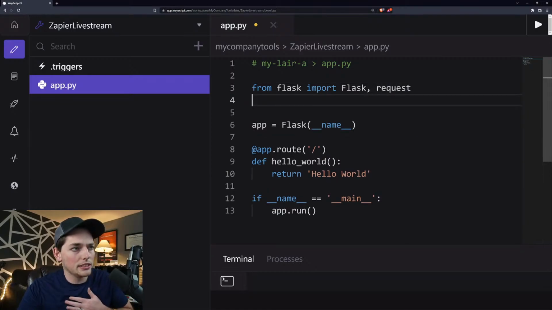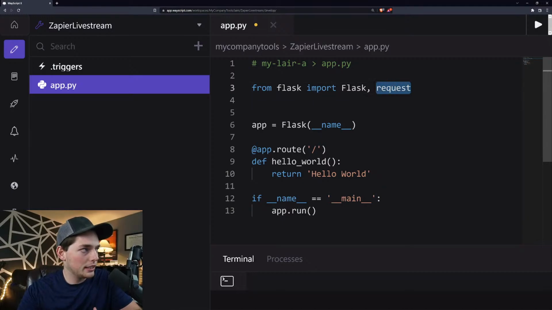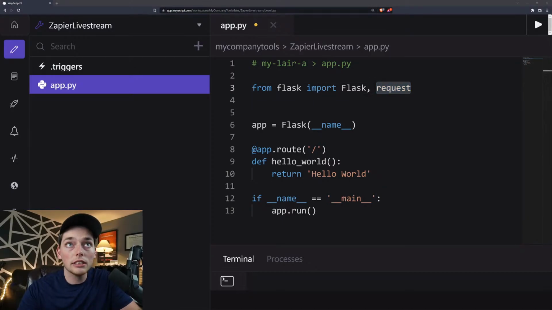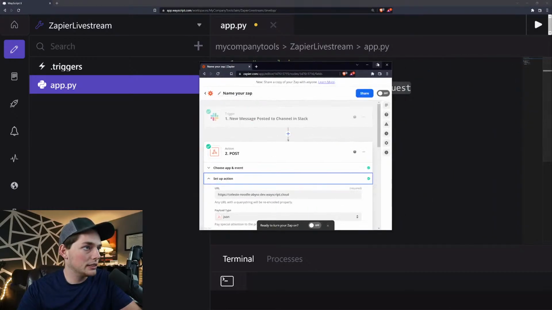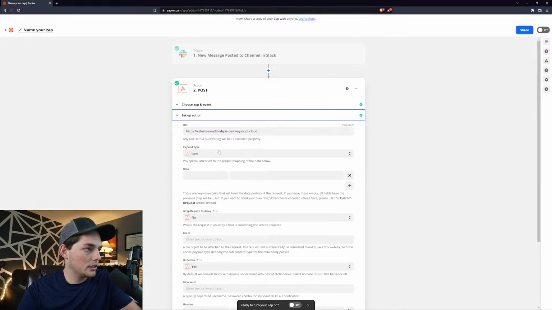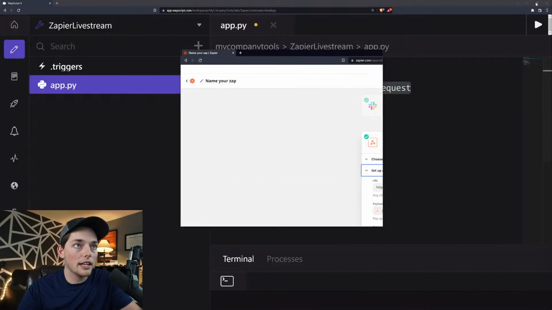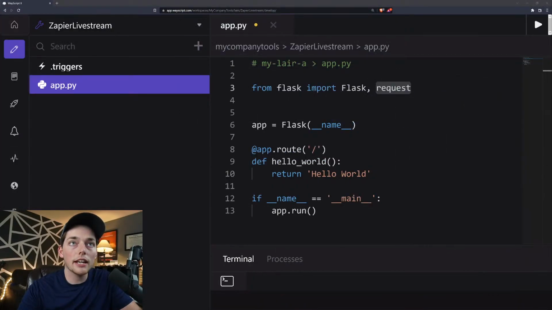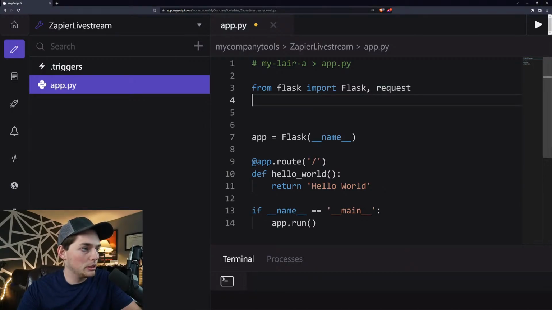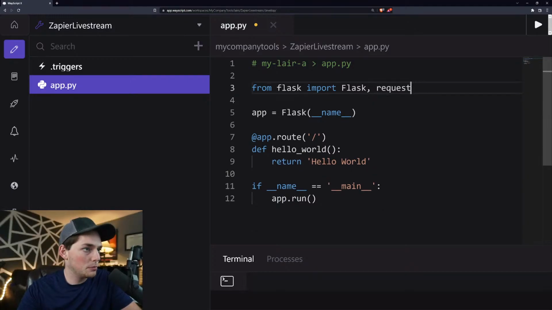What that gives us is the ability to look at requests coming to our Flask app. So whenever Zapier sends a JSON post request to us, that import will allow us to interact and get that information out of it. Now that we have that, I believe we should be good for the most part.